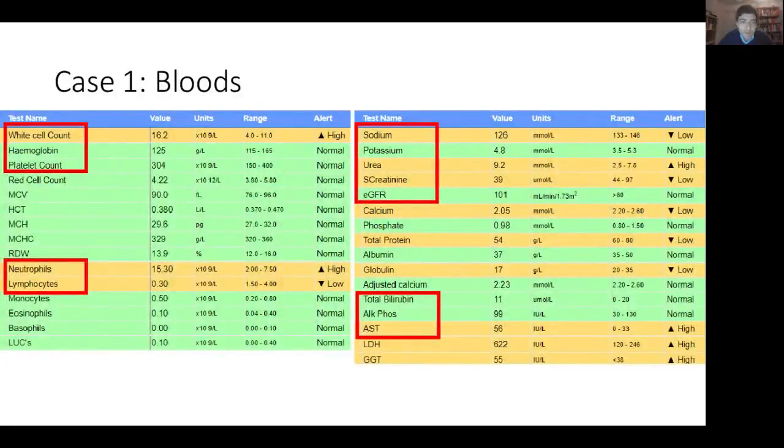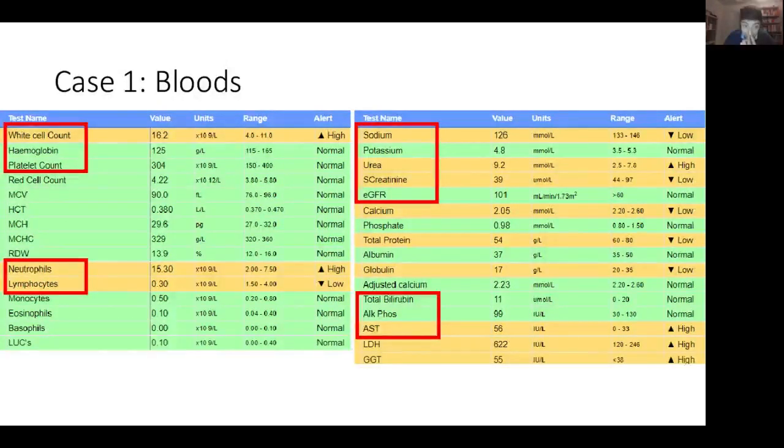Of course, once we've got all of the clinical review, we then ask our healthcare assistants in clinic to provide us with bloods. These are just taken from a patient at the Christie that I saw a few weeks ago. On the left, the full blood count, and on the right, the so-called Christie profile, which is just a panel of U's and E's at the top, a bit of a bone profile, LFTs, and for historic reasons, an LDH, which gets done all the time as well.